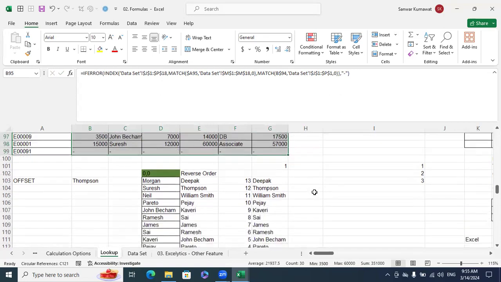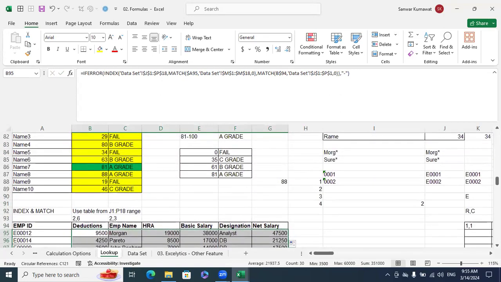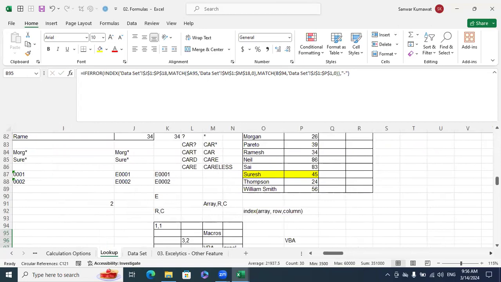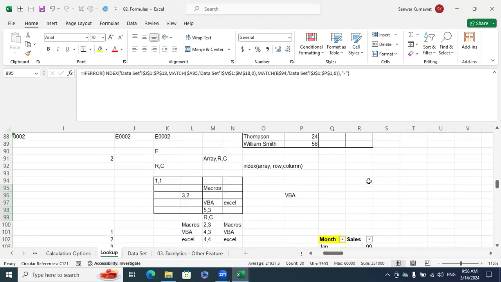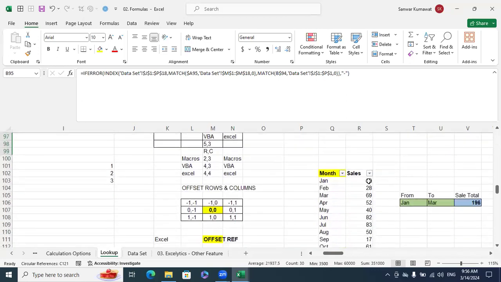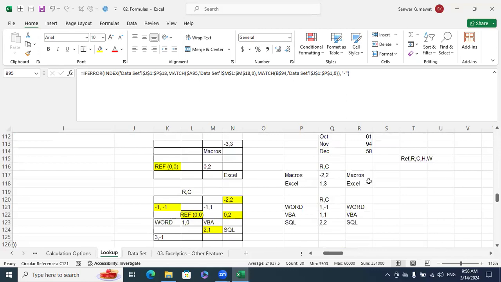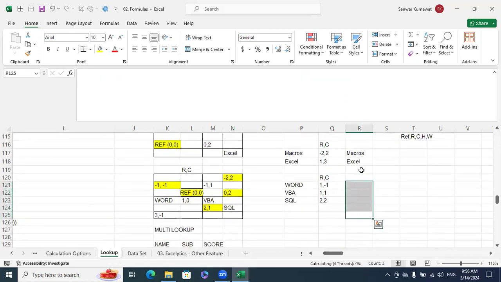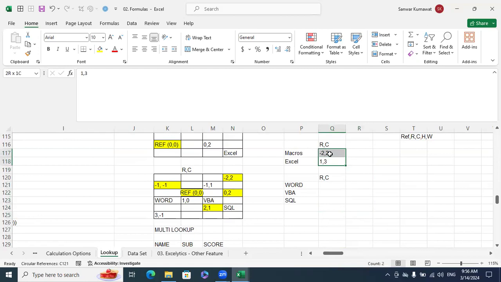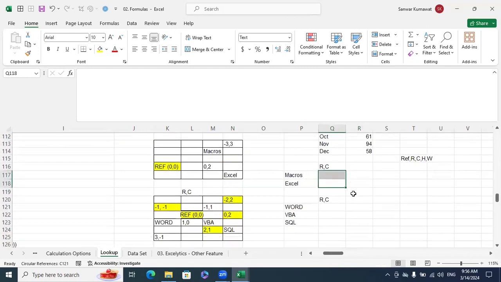Index match is done. Now we also have one more thing, offset match. Index match, offset match. Match is the same in both formulas. The only difference between offset and index is, I will tell you. Offset match can work in any direction: left, right, up, down.